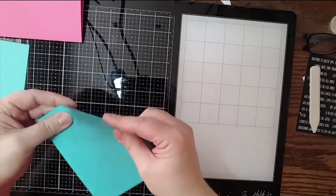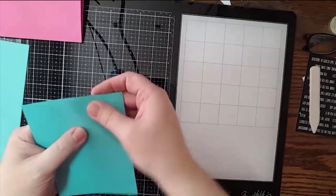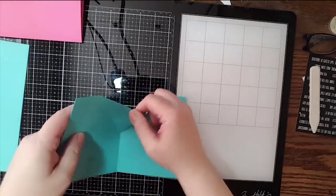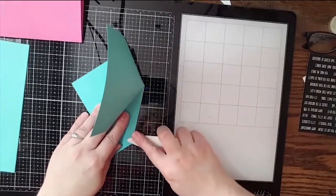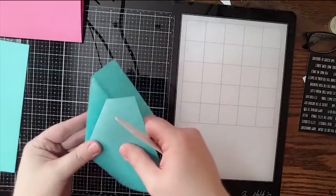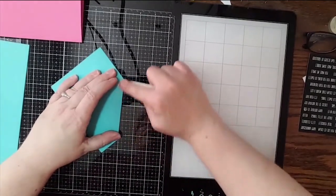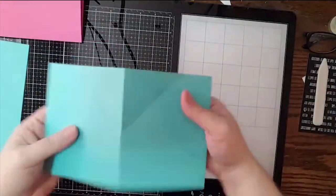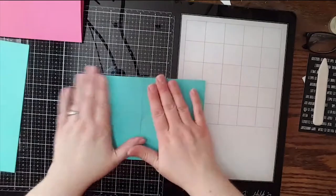Once you've done that, you're going to bend the whole card — not just one side — bending it all the way. Don't fold this piece all the way in; just kind of wiggle it enough that you've got your score line. Then we're going to open it up and burnish this side as well. If your paper isn't super thick like Brutus Monroe cardstock, that can be an issue — it just doesn't take a really heavy hand.